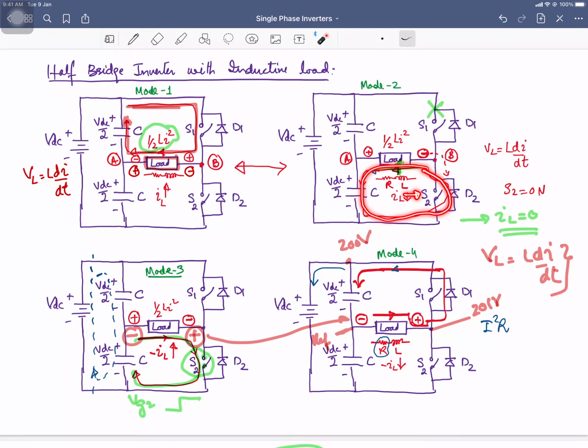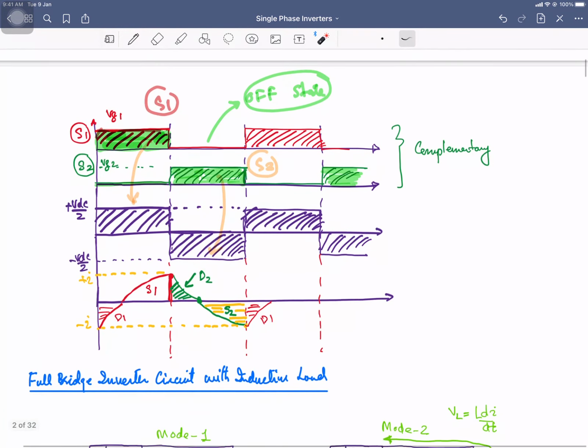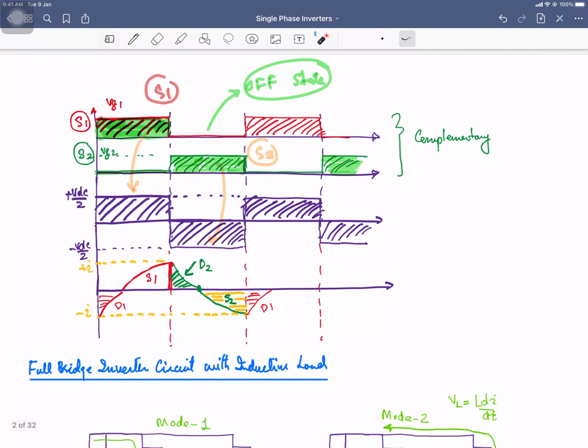So even if you apply the gate voltage to this switch S2, the direction of the current is like that, so it cannot conduct. So the path of the current will be like that, and D2 will be conducting. So D2 will be conducting up to the time till the whole energy that was stored in this inductor, half Li square, is dissipated. So that you can observe over here in this waveform. So assuming that in the very first cycle you have stored the energy in the inductor, and the current at the end of the cycle was this one.